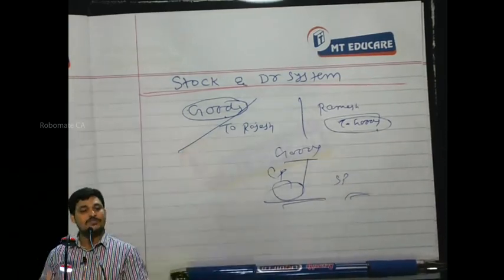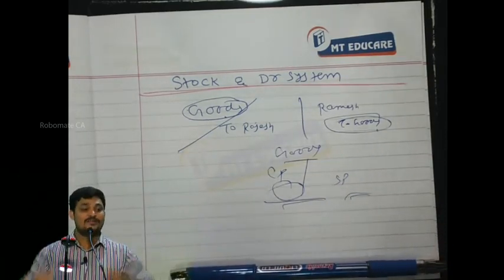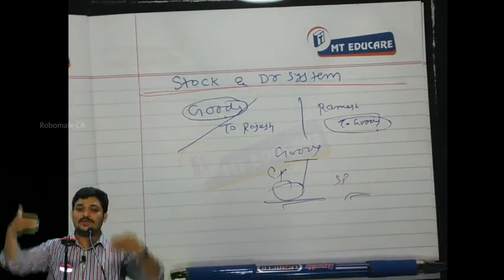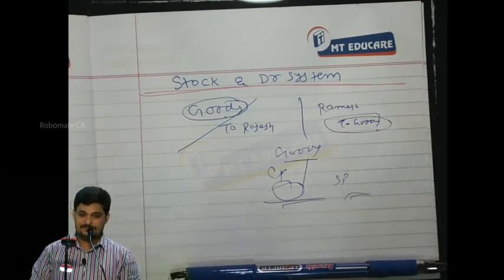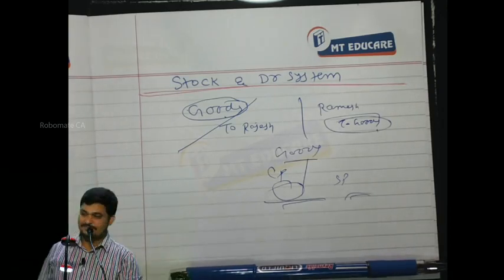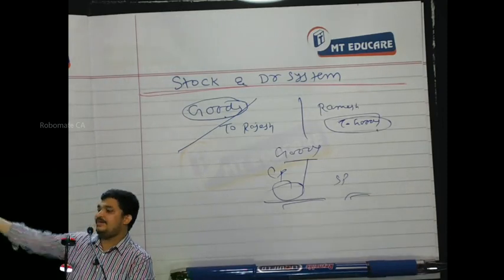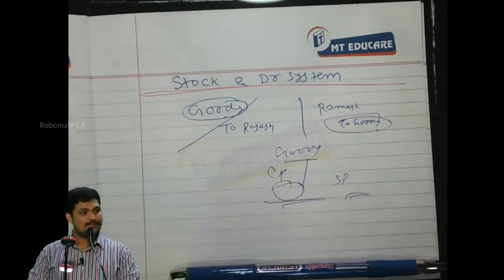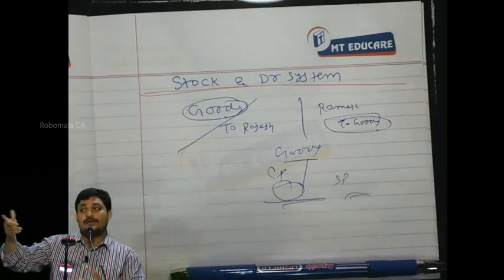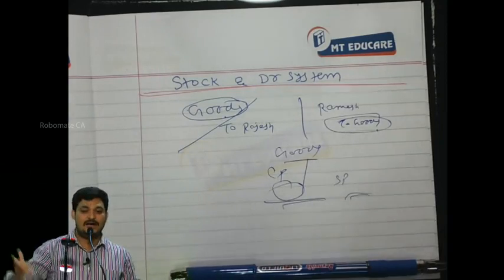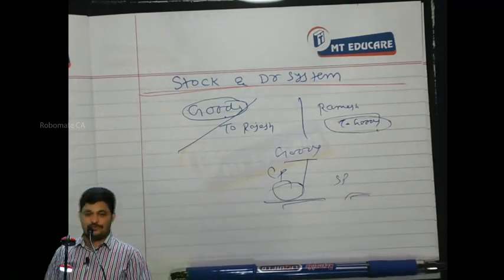Correct? When goods are bought, what is actually involved is goods, but in front of such goods bought, we put a screen called purchases. Behind the screen, who is there? Stock will be smiling, saying I am there. Are you following? And when the goods are sold, you put a screen called sales. When the goods are returned back, sales returns. When purchased goods are returned back, purchase returns. You put a different screen each time.